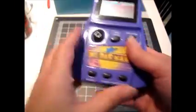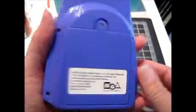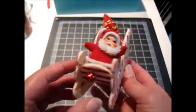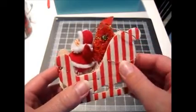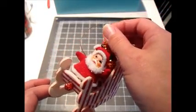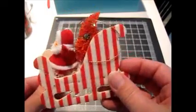I got a vintage Ms. Pac-Man electronic handheld game — it's only from 2001. I don't really know what it will do, if anything, but it does work. I also got at that antique barn sale this little vintage Santa ornament with a sleigh and a little bottle brush tree. This one is for me because I love vintage Christmas stuff and my son and my husband hate it, so that's even more reason why me and my little one go out and find it all the time just to bug them.